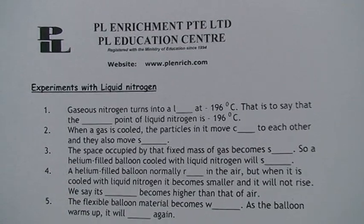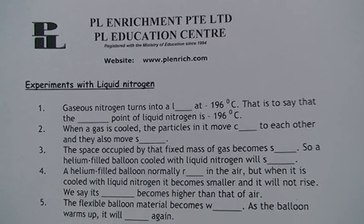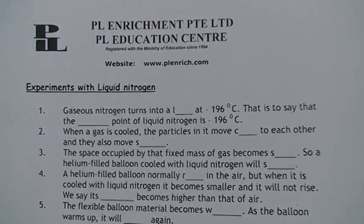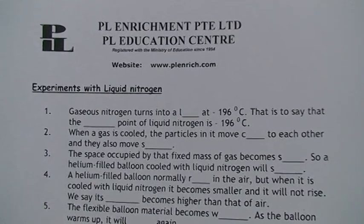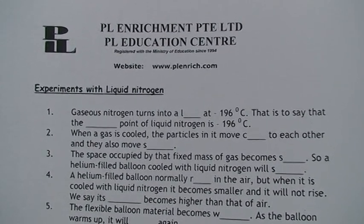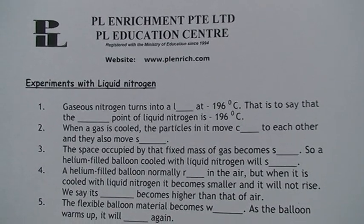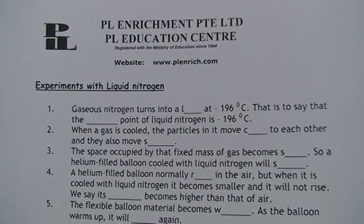That's to say that, no, read further. That's to say that, Condensation. No, read. The boiling point of liquid nitrogen, so we're going to bring it out, liquid nitrogen, look.